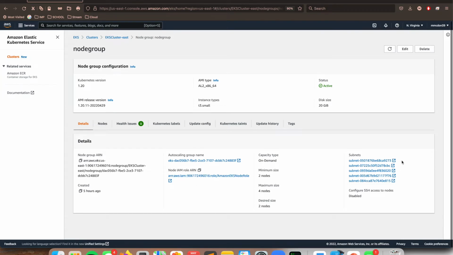Also, the nodes are able to deploy on any of these subnets, which are in North Virginia, so the US East 1 region. The instance type is T3 small, and the AMI type is some Linux L64 stuff. So as you can see here, let me show you again. The minimum size is 2 nodes. So the minimum size of the cluster that it can scale to is 2 nodes. The maximum size, if I need more capacity, is that it can scale to 4 nodes. And the desired size is the size that, when I create the node group, it's going to spin up with that many nodes.